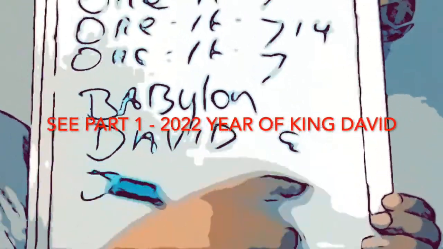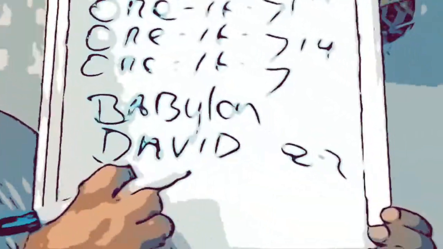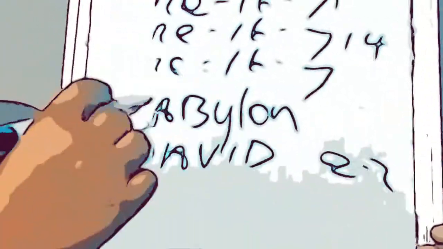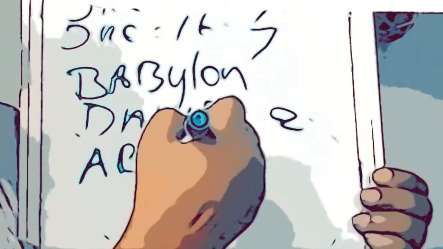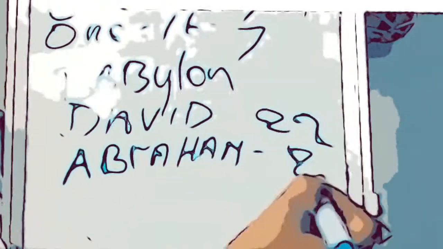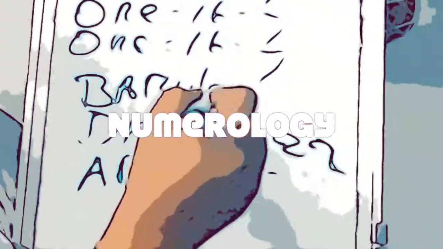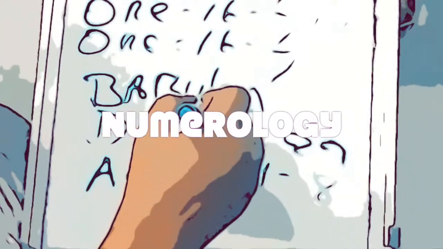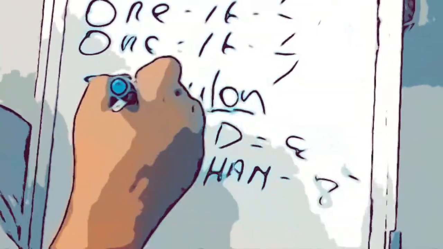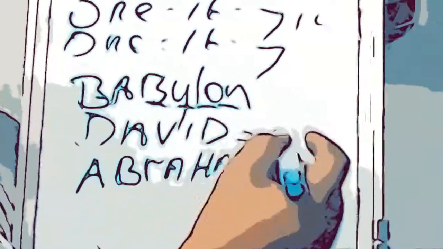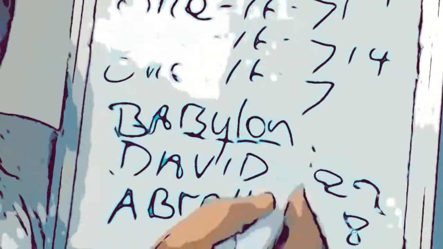Jesus. Okay, let's do Abraham first. Again, people will see, we have to look at this. Abraham, they are not in order, but Abraham comes to 8. Babylon comes 14, 21, 23, 26. Babylon is 26.